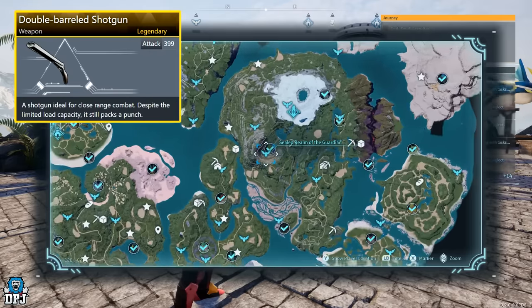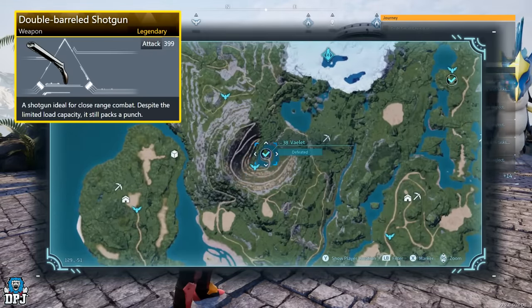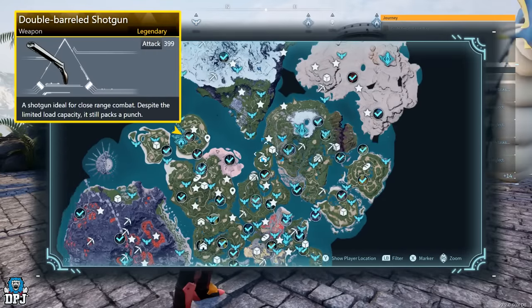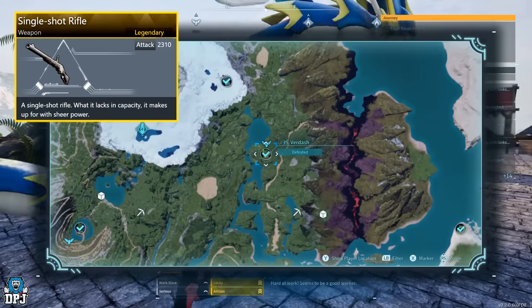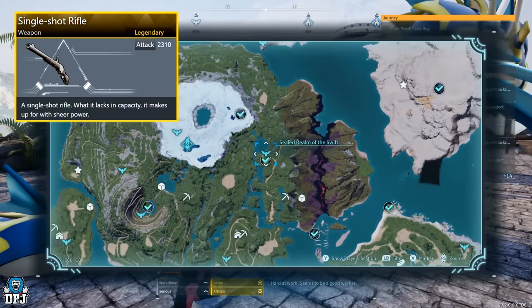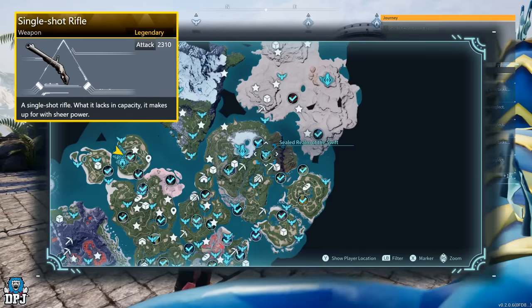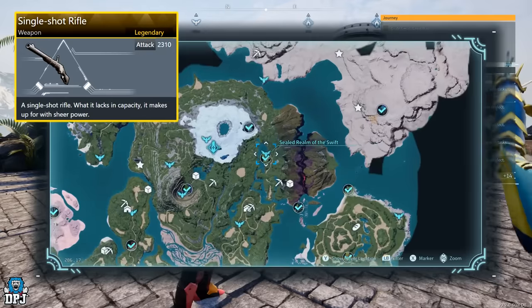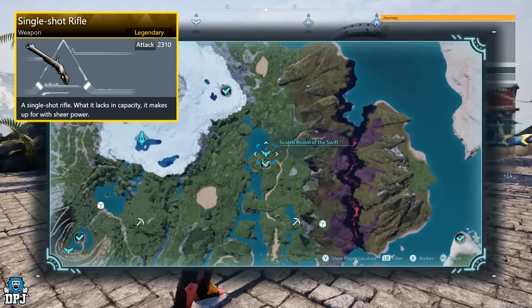We also have a new legendary double barreled shotgun. Now this has a 3% chance of dropping from the alpha world boss of Vale, found right here on the map. Again, come here, do what you gotta do, and hopefully get the blueprint for this drop for you. And lastly guys, you have the new legendary single shot rifle, and this has a 3% chance of dropping from the alpha world boss of Verdash, found right here on the map. So do what you gotta do here guys and go get that loot.